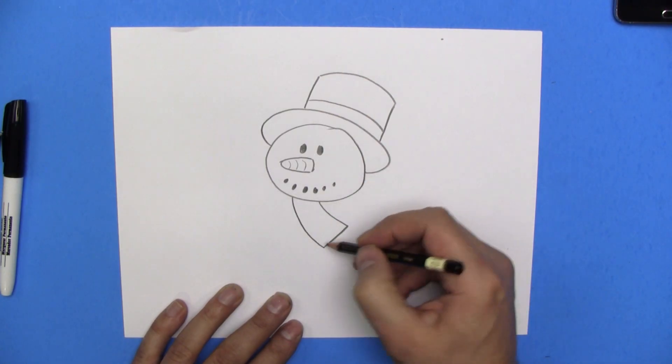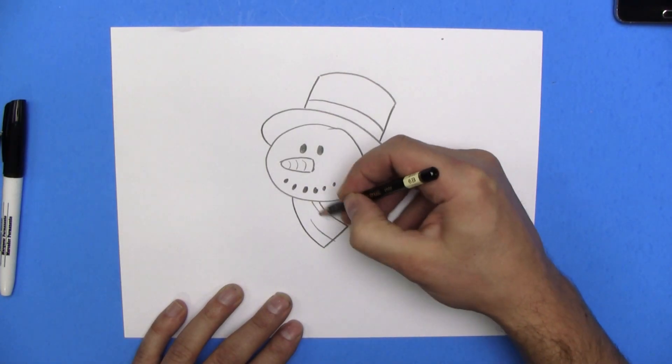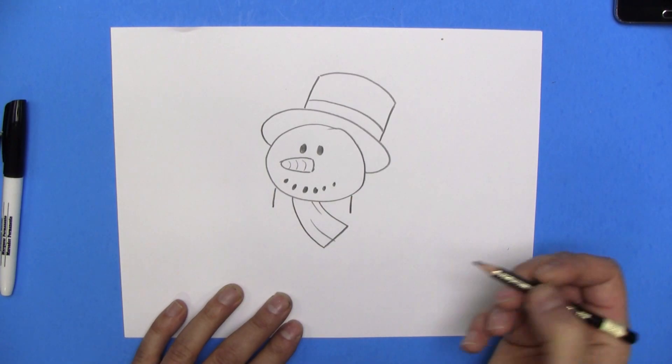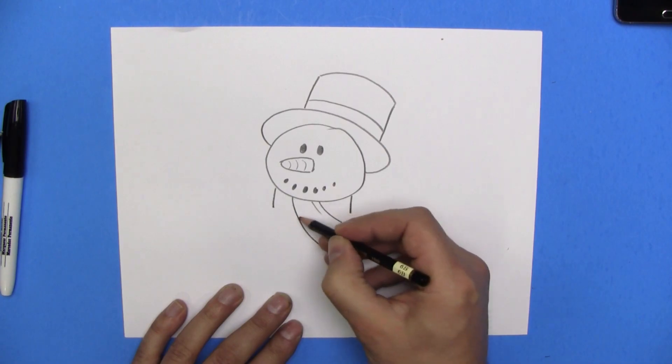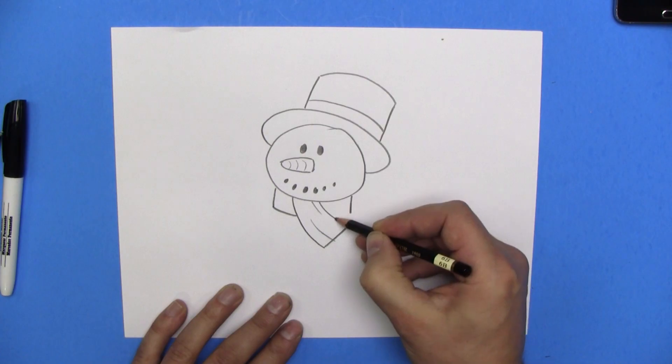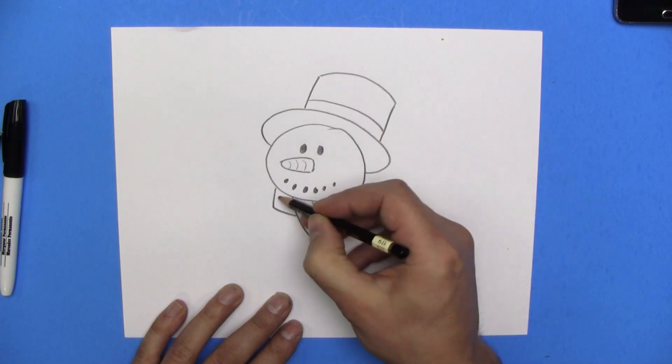And then we're going to draw this. That's part of his scarf, right? We'll draw some lines there. That's his scarf. And now we're going to draw a line from here to here. And it's going to go, it actually goes under his scarf. So, it goes like this. And it just kind of follows this line sort of like that. So, that's his scarf.